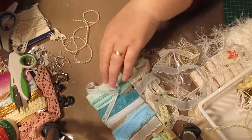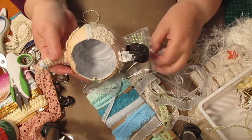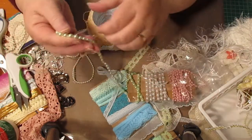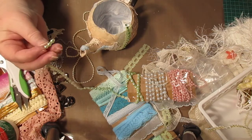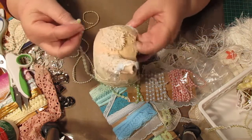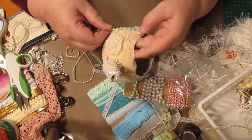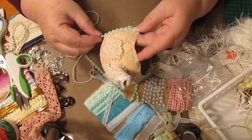Maybe I didn't get out enough different varieties of things here. I think these are too big to go on, I don't know. Jeanette sent me these a really long time ago and I absolutely love it. The colours are beautiful, and I just can't bring myself to use them. Isn't that dreadful? But I can't. Sometimes you get things and you just don't want to use them. You want to keep them all the time.